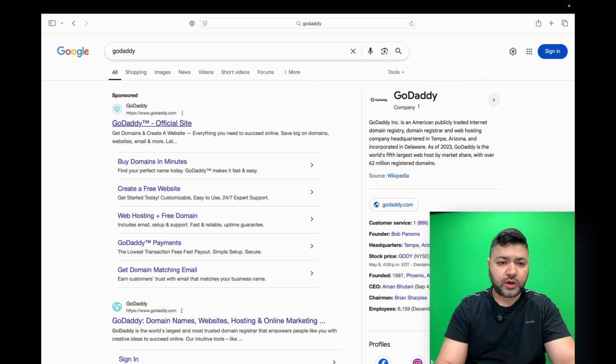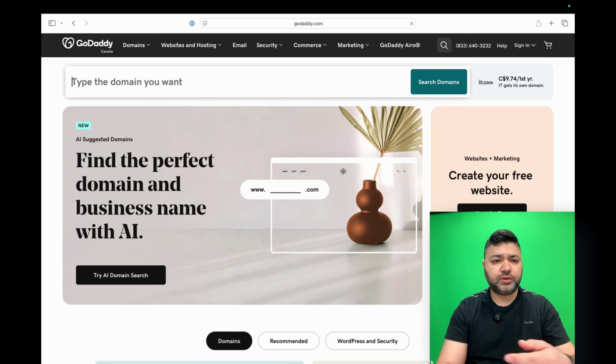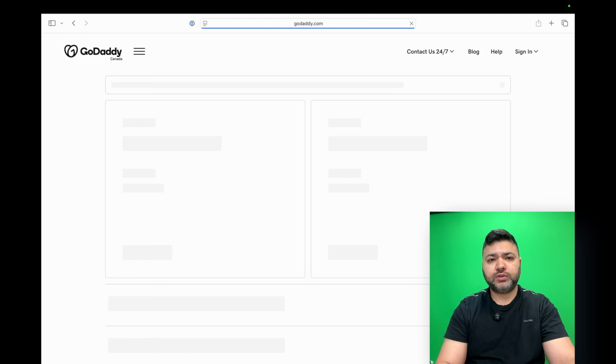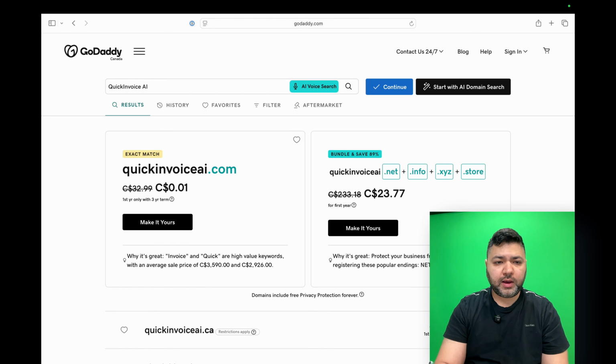That's godaddy.com. I'm gonna leave all the links down in the description as well. So you go to godaddy.com and then you search for the domain that you want. Search domains. And then you will come up with some matches.